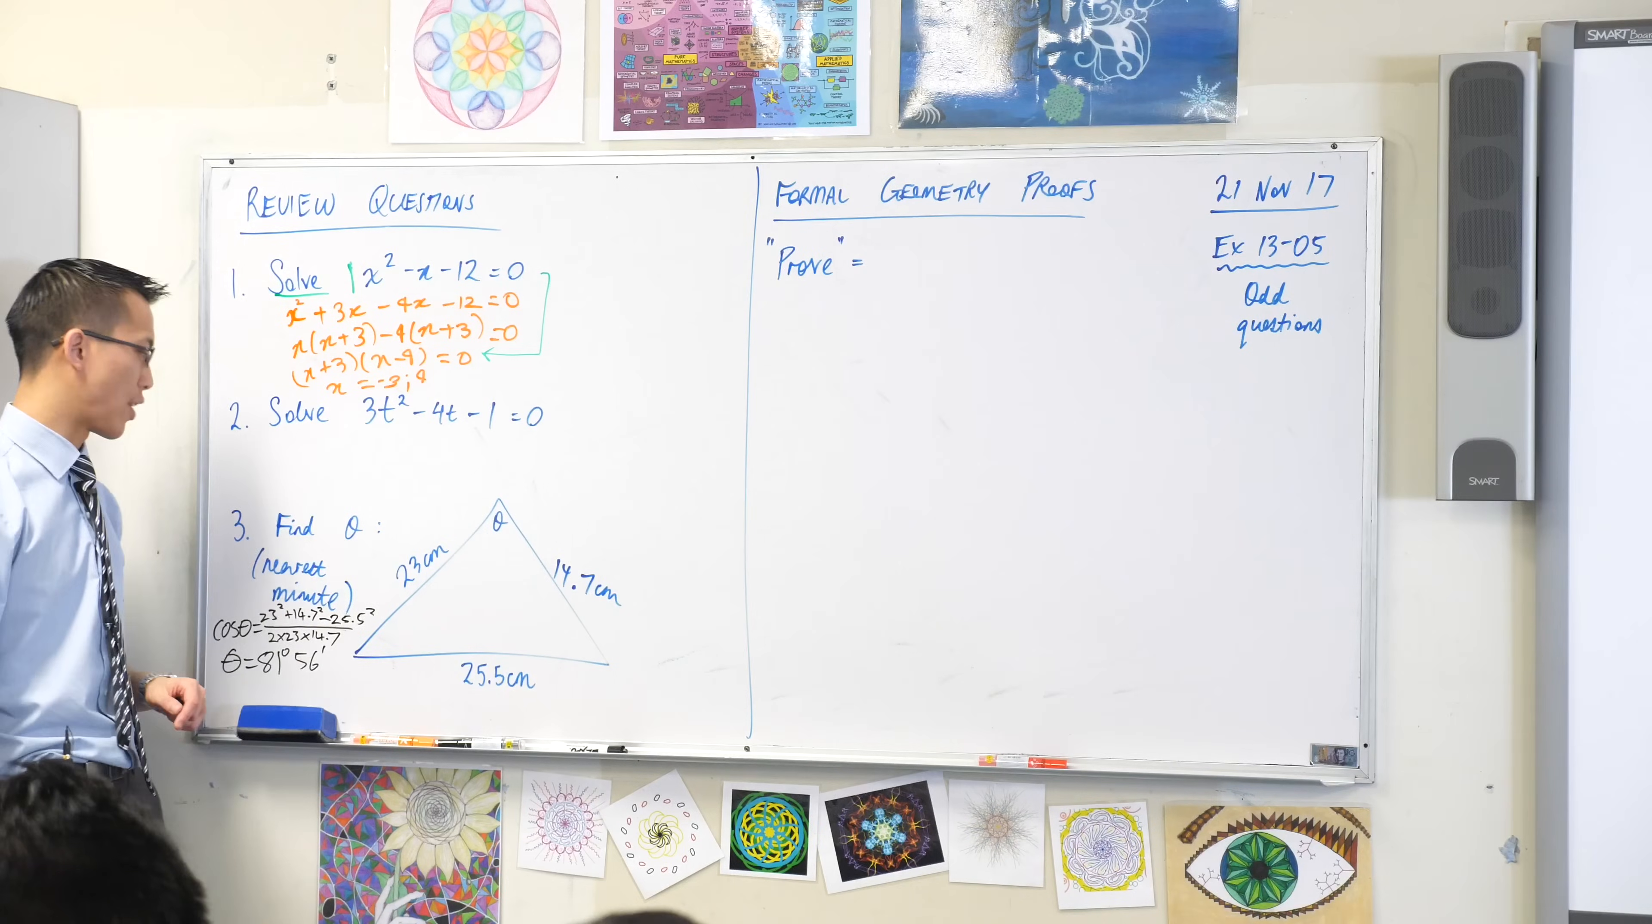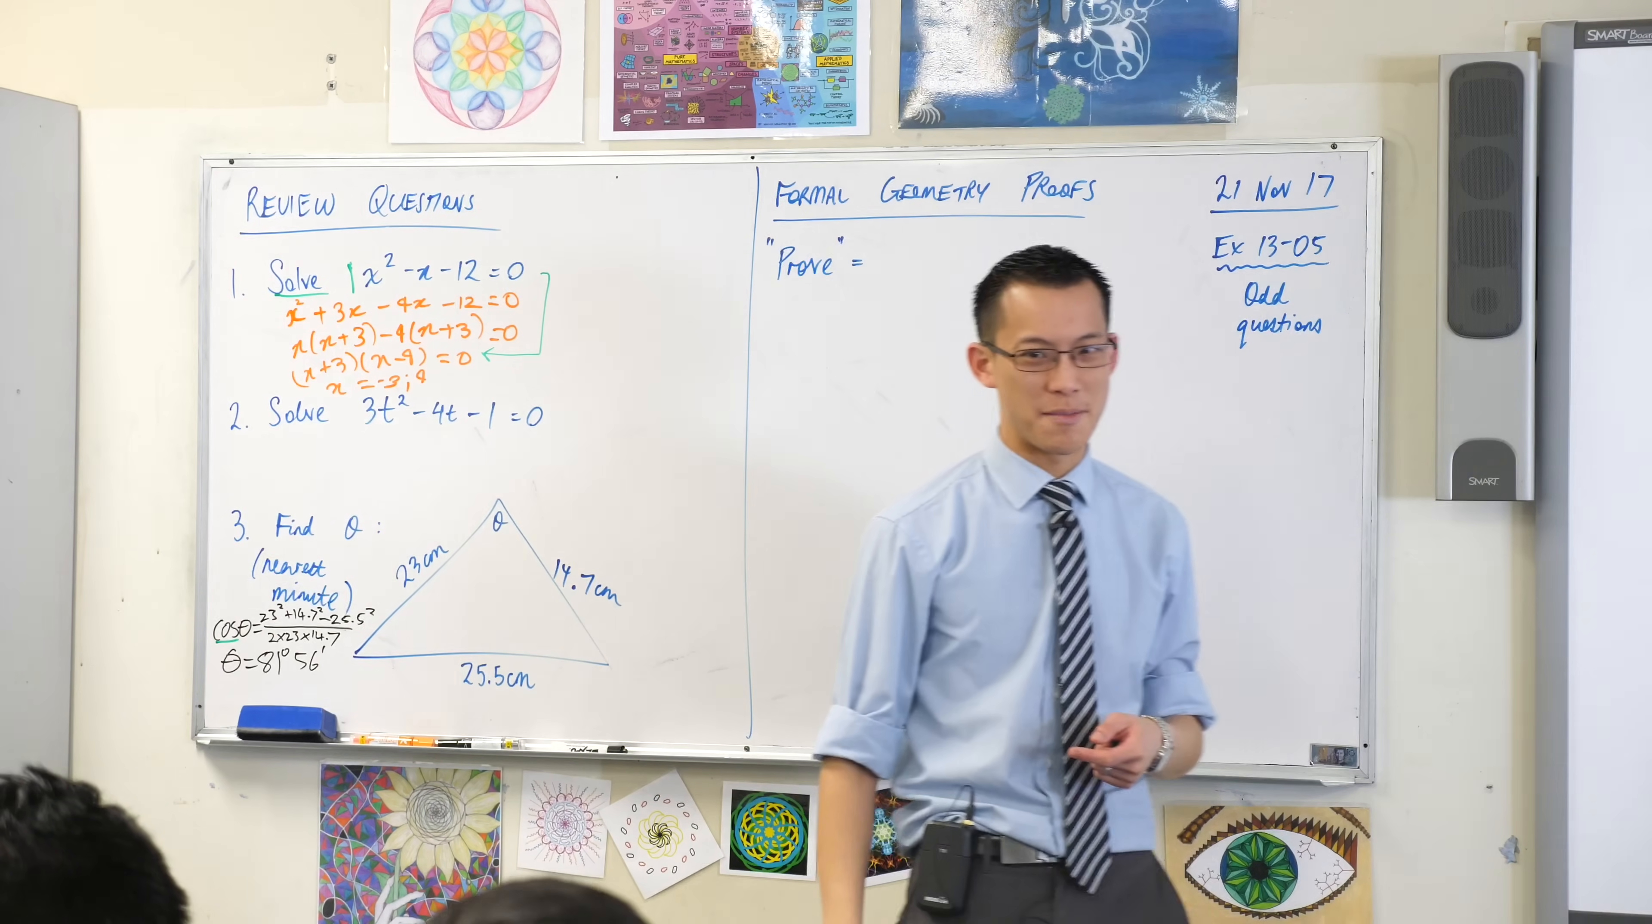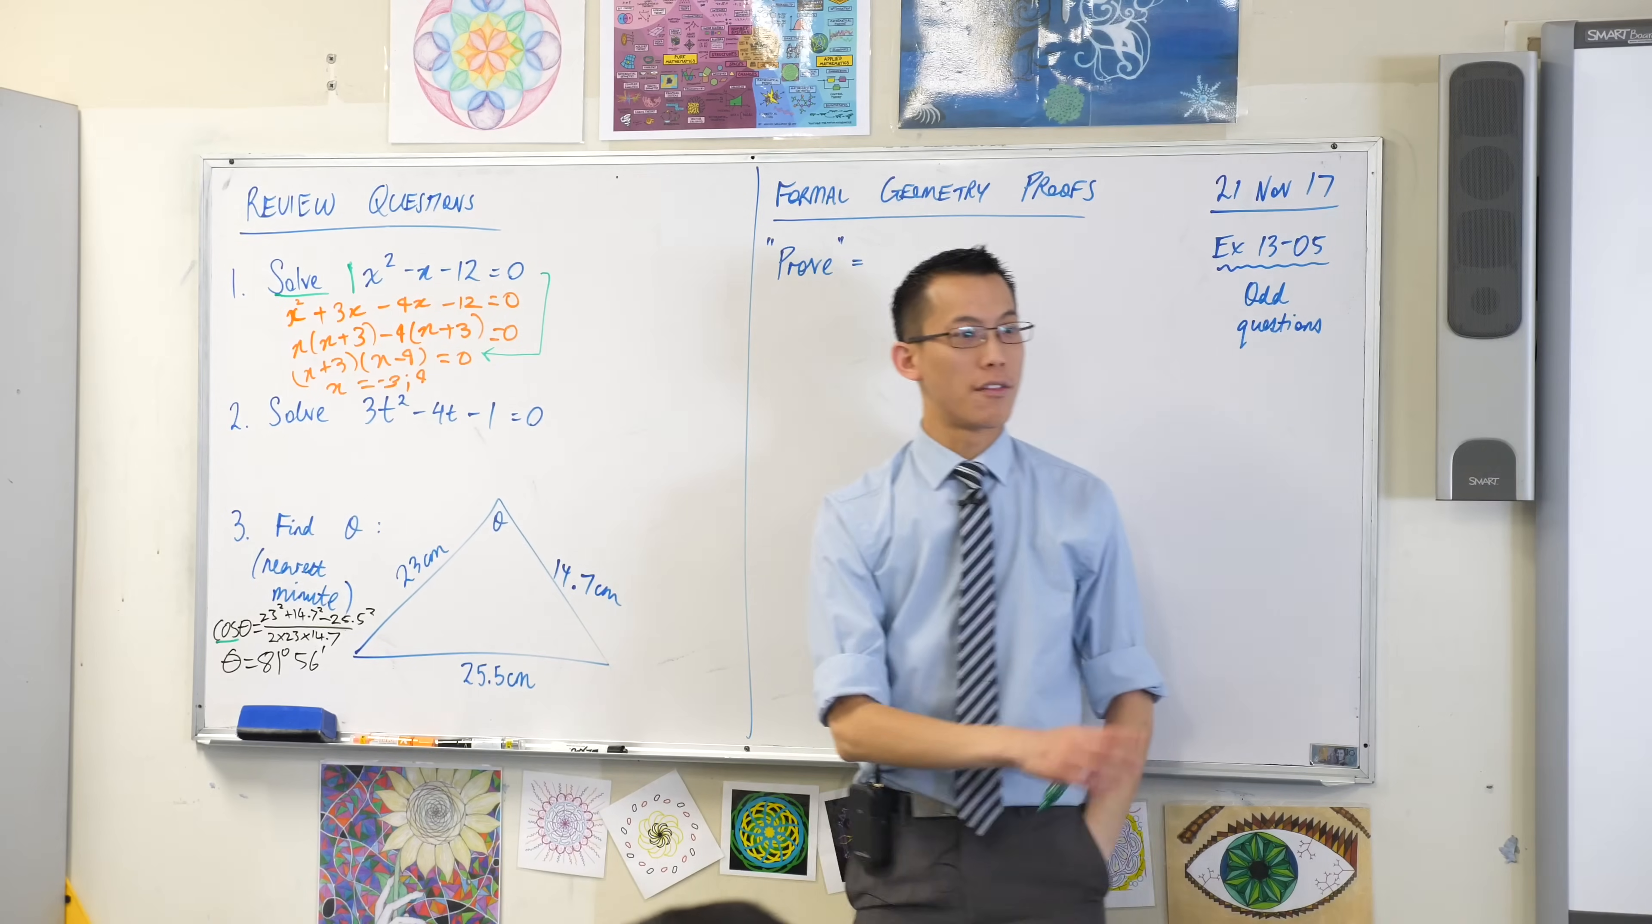We'll come back to 2, you guys are gonna have to help me out. Down here, Areeb's helped us out with one line of working. What rule is that? Do you recognize it? It's the cosine rule, which is why it starts with cos. We were marking some tests during the yearly and people use the cosine rule, except they started it with sine. The cosine rule has cosine in it. You can see he has to use all three, 1, 2, 3 of these sides.